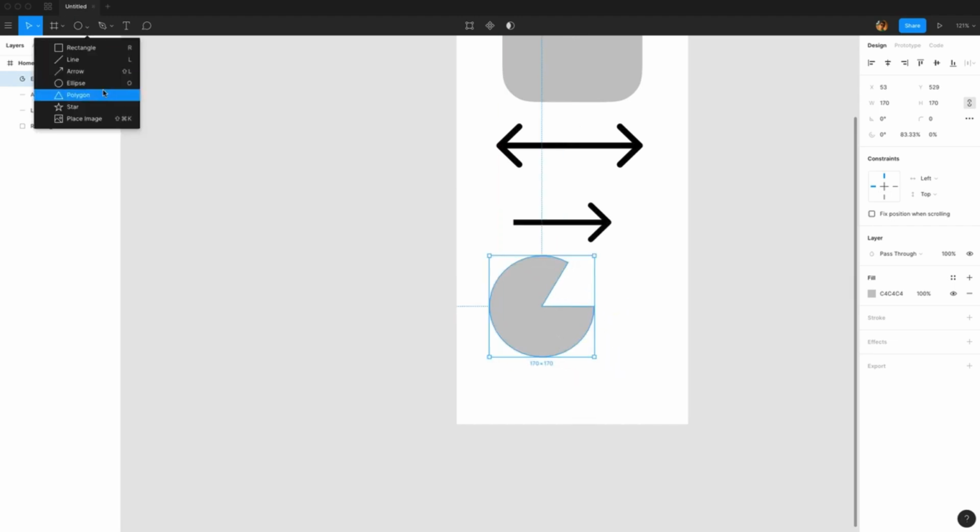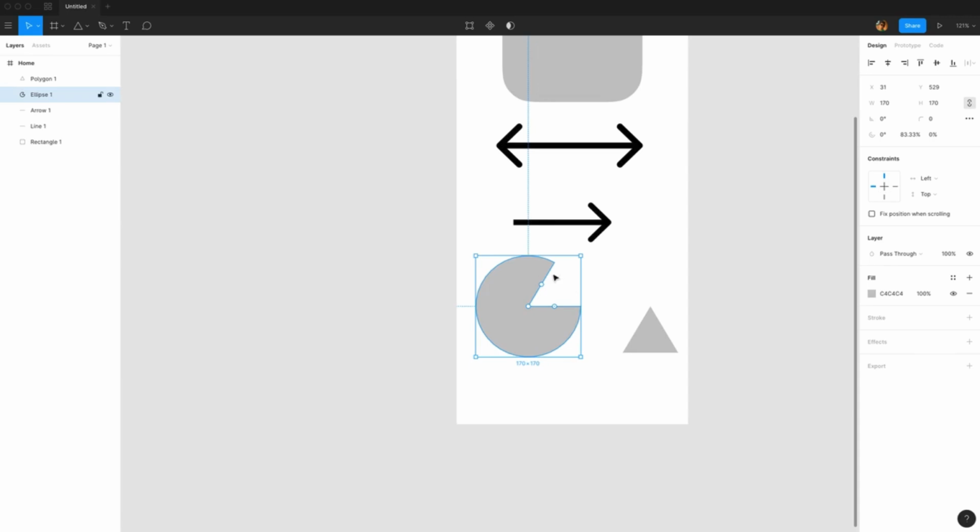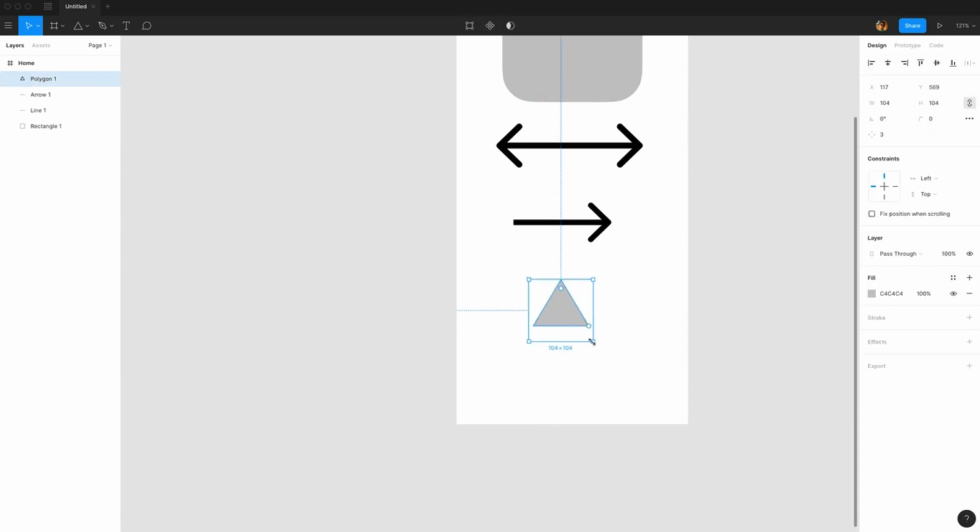Awesome. And the next shape is called polygon, okay. I'm gonna create one. Let's remove this shape for now. I'm gonna make it larger. Pretty good. The polygon shape has two different properties. The first one is corner radius, and it works like rectangles, okay. And the second one is called count, which means the number of edges that we are creating. So let me increase it by holding shift and clicking on that like this.